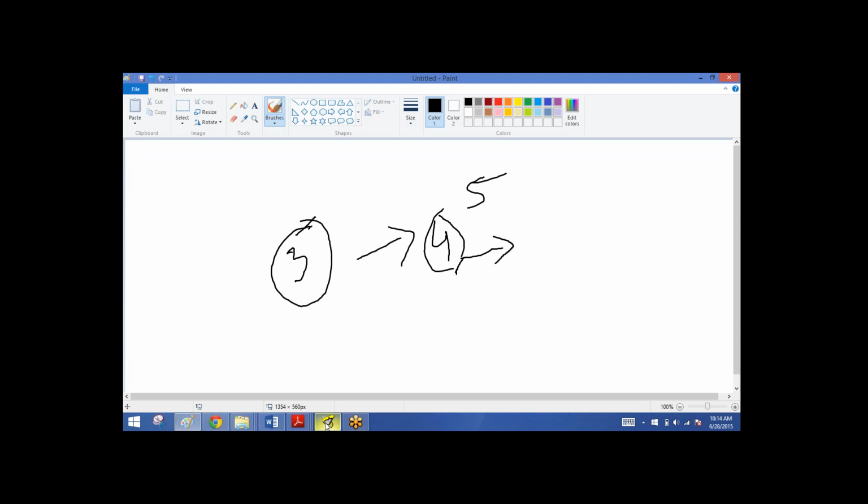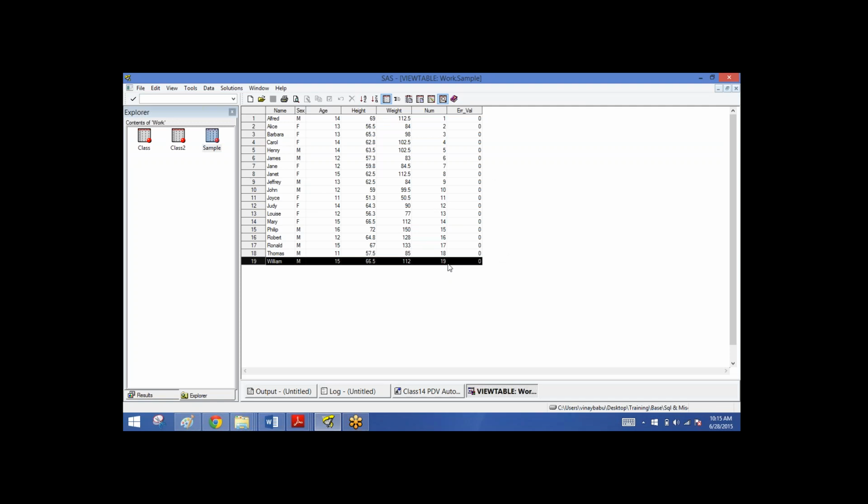Similarly here, how many observations do we have? 19. In the background, the compilation phase has run for the 20th observation also, but it is not executed because we have only 19 records here. So this is how each record is counted in the background, and if we have any errors, it will be printed as 1. We don't have any errors, so all the compilation and execution phases are running well.